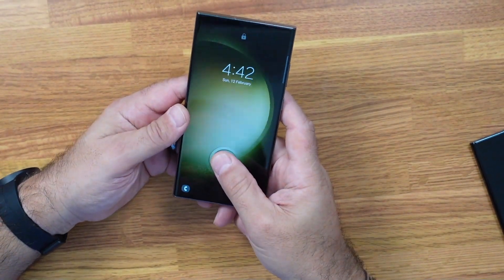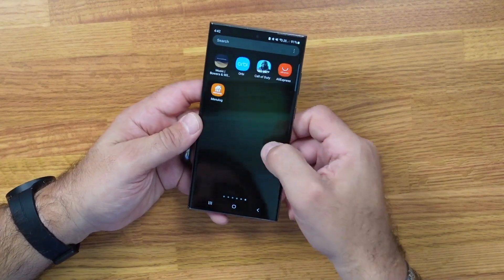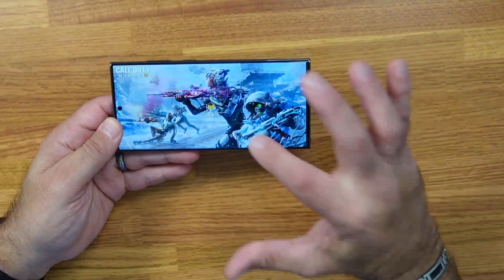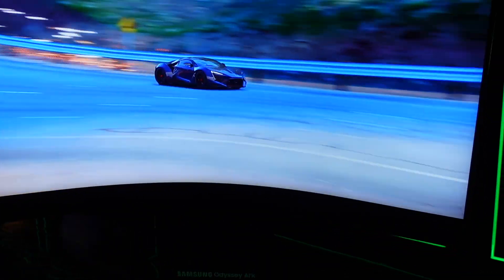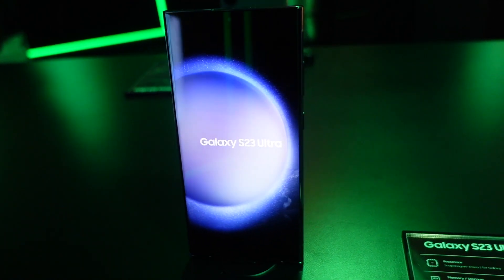In terms of speed, power, and performance it is really snappy — slightly faster than the S22. I played Call of Duty on this device, pairing a PlayStation 5 controller to it, which gave that sensation of actually playing a PlayStation but on this screen. That really demonstrated the power and performance of the processor. If it performs well playing games, it'll easily power through any other tasks you throw at it — a big tick for processing power overall.